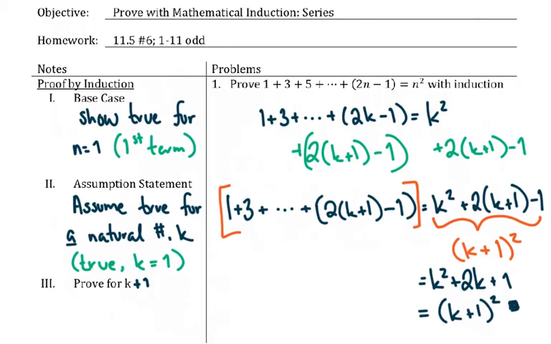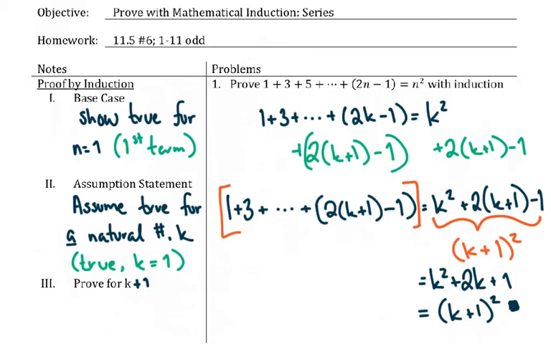There's more formal ways to write this. If you have a college professor or you have me in math theory, if you end up getting all the way through there, there are more rigorous induction proofs. But this is the basic format, and this is what I'm going to expect you to be able to do through distance learning. And we know we're done again because we now have k plus 1 squared matching if we had plugged in k plus 1 into this equation. Again, the base case and the assumption statement are going to stay the same basically throughout.